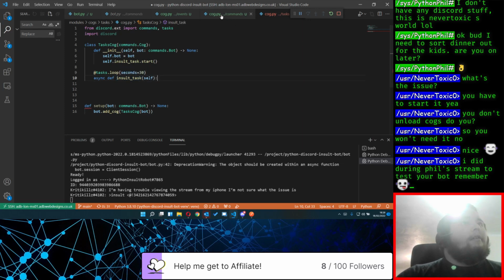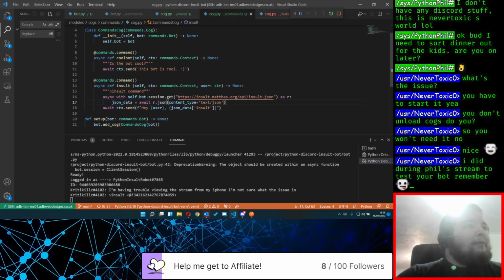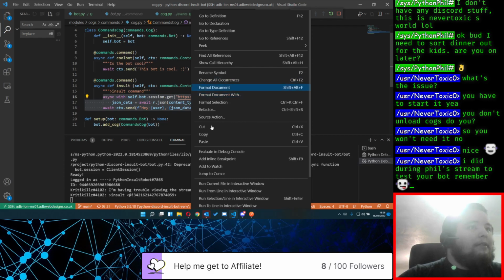Okay, so for this, we can copy pretty much the same stuff as the insult task.